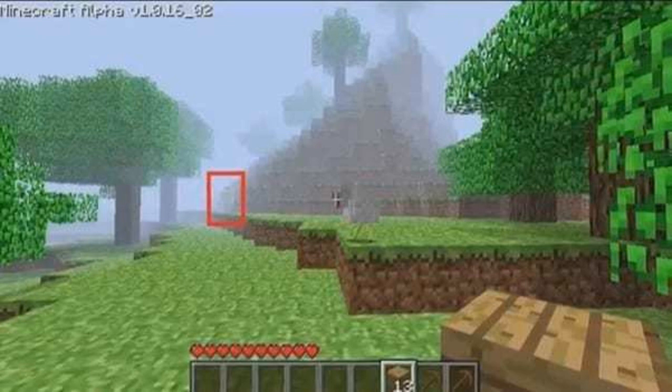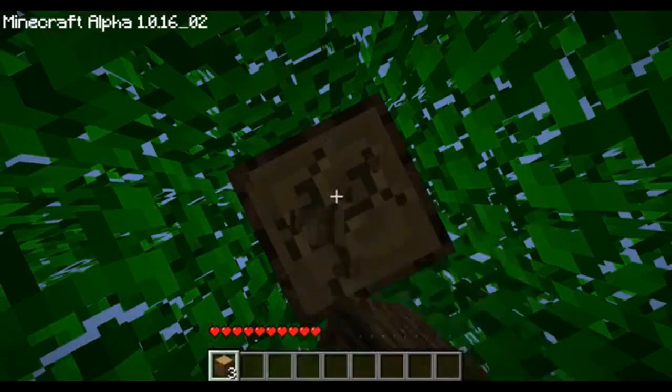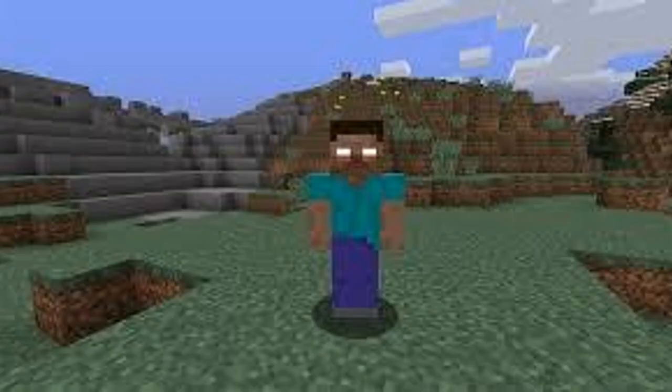But the thing is, Photoshop was not a big thing back then. And you could not just change your skin. Minecraft didn't allow that yet. So many children fell for it. And people making summoning poles to summon him definitely did not help either. Herobrine is mostly known for, obviously, paranormal feelings that people get whenever they see him in their games, because it's unnatural and, of course, breaking people's worlds.